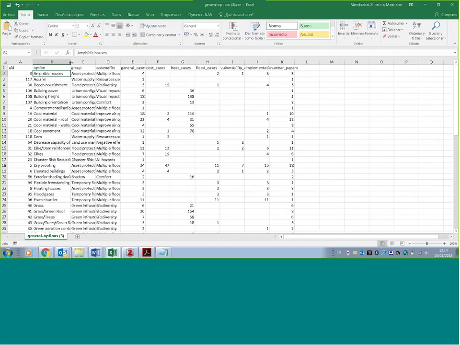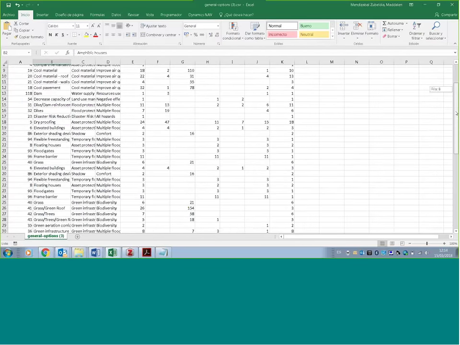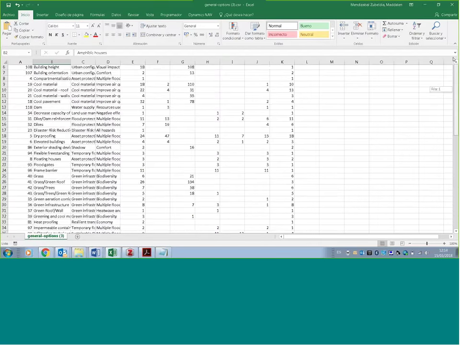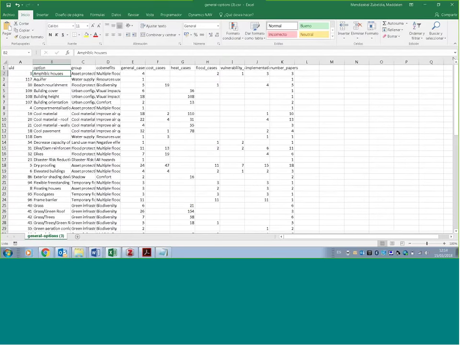These are the adaptation measures covering gray and green solutions, and we have these 66 measures which can be organized however you want in the Excel file.